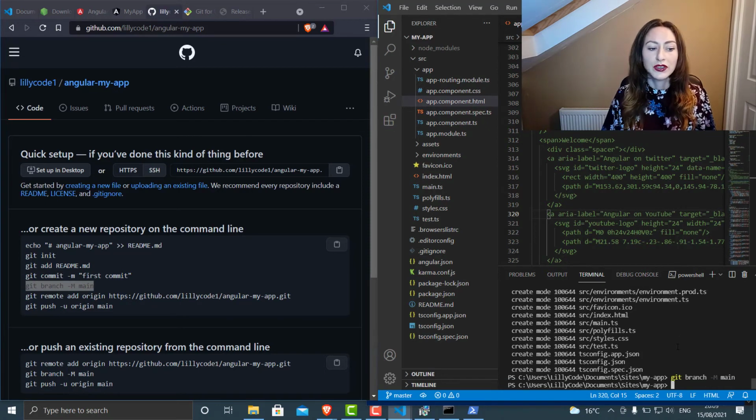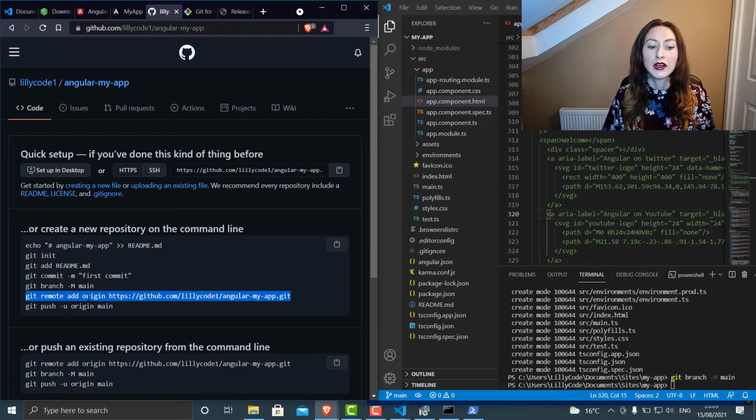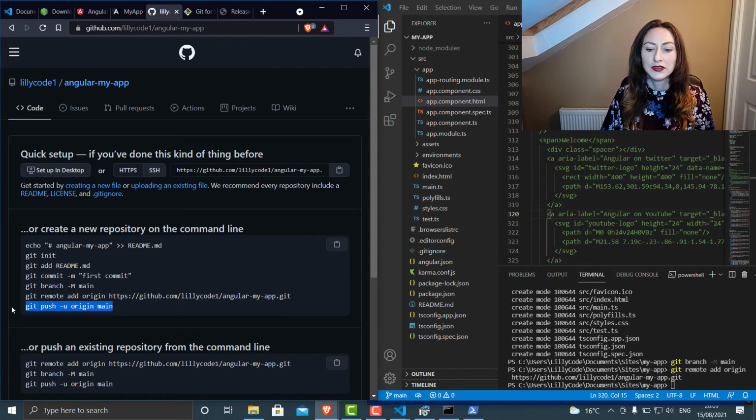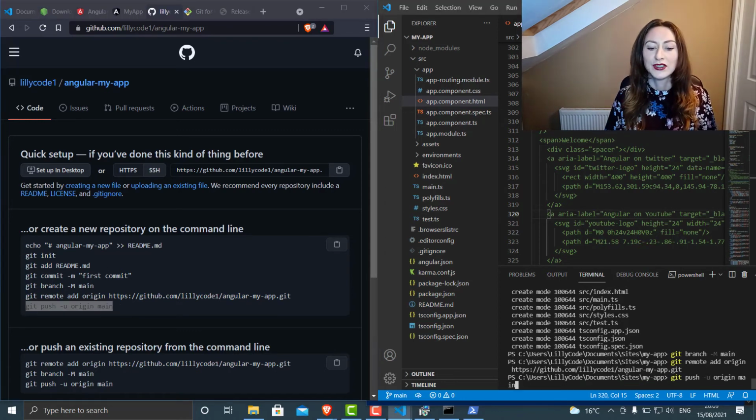And then we'll also run this other command, git remote add origin. This is the origin of our Git repository, and it's at github.com Lilly code Angular my app, which was the name of the repository we created. So I'll copy this, paste it into my terminal and hit enter. There we go. Now we can push up to GitHub in order to save this code. We don't need to worry about our code, and we can roll back if we have any issues. So it's really helpful. So let's copy and run the push command and hit enter.